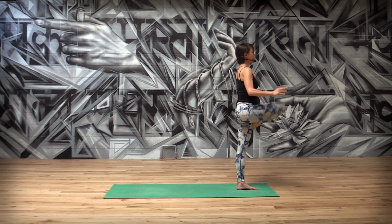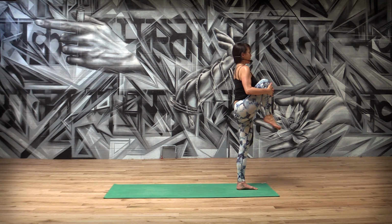Bring your right knee into your chest. Hug the right knee into the chest. Now, if you don't feel very calm or clear, that's an excellent opportunity to practice being more calm and more clear. So to even see that you're perhaps angry or anxious or sad or something that could potentially be impeding on your ability to be calm, just observe it.